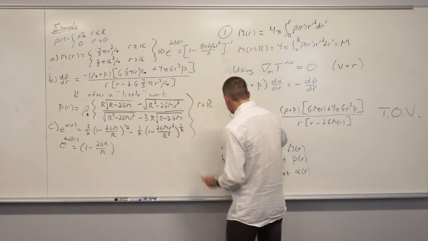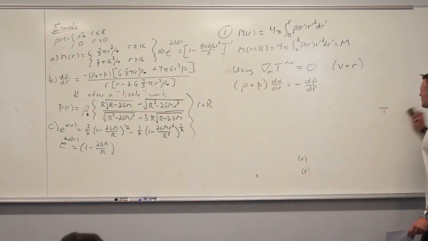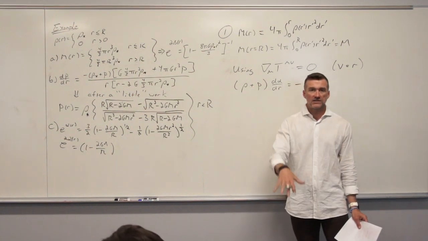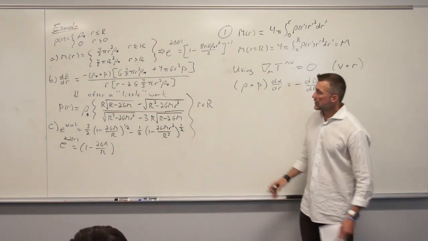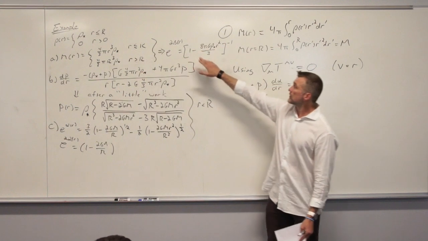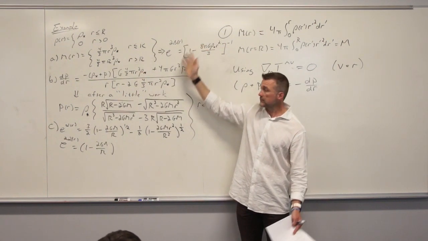Okay, that's it. That's the solution. That is the solution to this interior, again under the assumption of a constant or uniform mass density. So you now have the m function, which if you prefer to express it in terms of the beta function, it doesn't matter. Pick your poison.